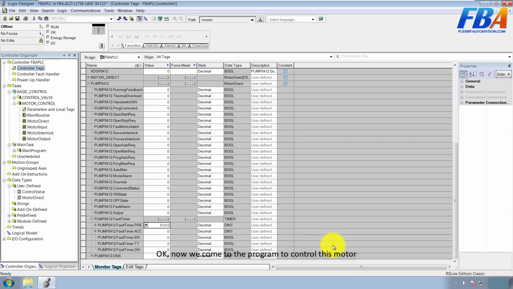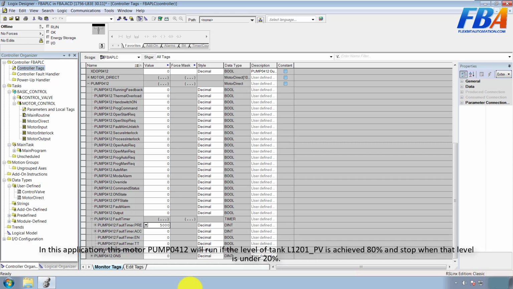Okay, now we come to the program to control this motor. In this application, this motor pump 0412 will run if the level of the tank L1201 underscore PV reaches 80% and stop when that level is under 20%.